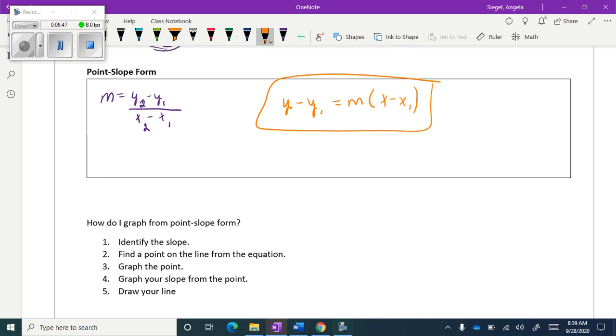So this is point slope form, and it is just a variation of the definition of slope. So this is a definition of slope. And so if I multiply both sides by this bottom, I get x2 minus x1. Those cancel out. And so I end up with actually this side. Now, notice a little 2 is gone. That's okay, because we're going to use it for a little bit different purposes. But it's just the same thing as the slope formula.